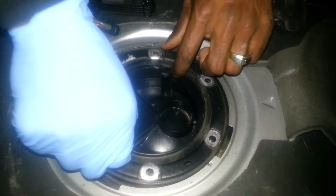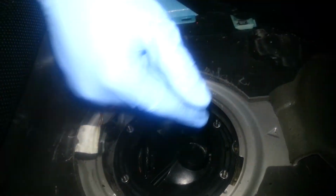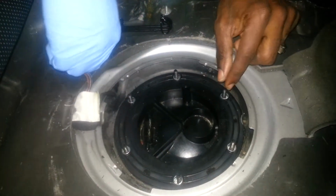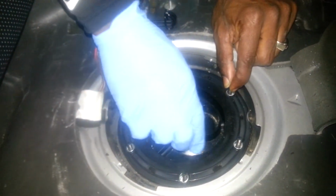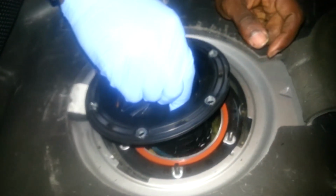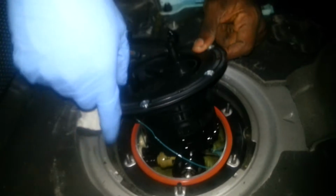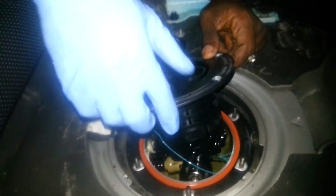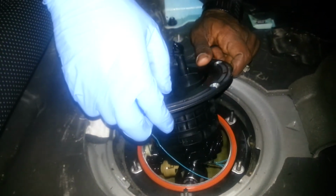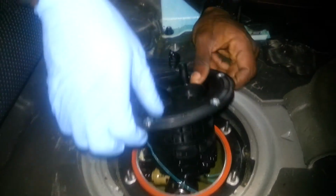So now that I've taken off all of these bolts here, this top ring will come right off. It's a Mercedes-Benz metal ring. You just want to set that to the side, and from there you can now pull up the sending unit very easily. It's going to have some fuel in it, so make sure it drains off. This orange ring here, I also replaced from Mercedes. The old one wasn't bad, but since I got it open, I decided to go ahead and replace that seal. It was $21 from Mercedes.